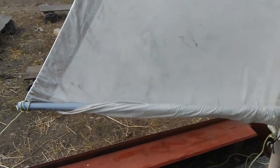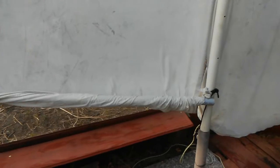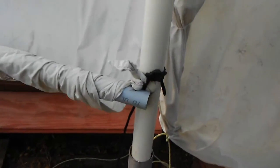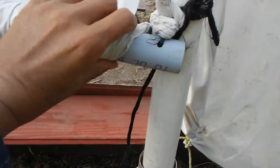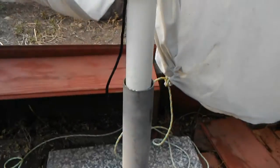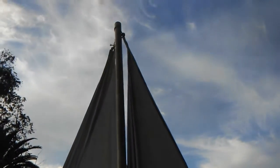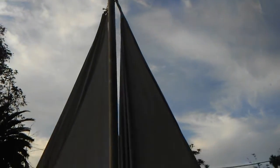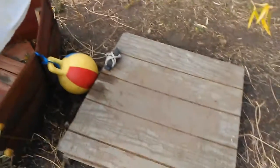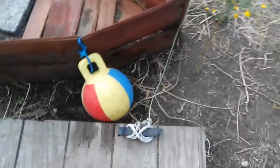On the other side we have the boom — a thinner PVC pipe, about an inch. You mount it to the mast by drilling holes and tying it; I just used some bailing twine. Here's the sail — a bed sheet — and you can move it. It's attached to the top of the mast again by drilling holes. If you have an old pallet, you can make a little dock.